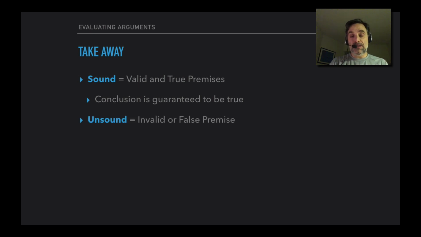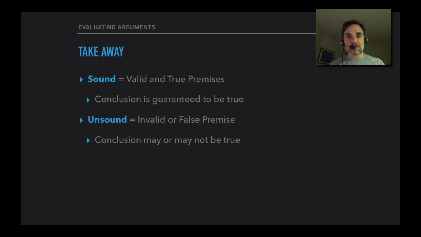So what does it mean to say an argument is unsound? It means that either it's invalid or has at least one false premise. And the conclusion of an unsound argument may be true, but it may not be. We don't know. These are the things you need to remember. And those examples that I went through, if you want to remember why it is that an argument that's unsound may or may not have a true conclusion, let me go look at those examples.